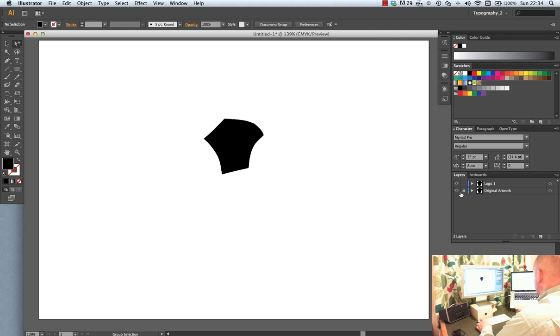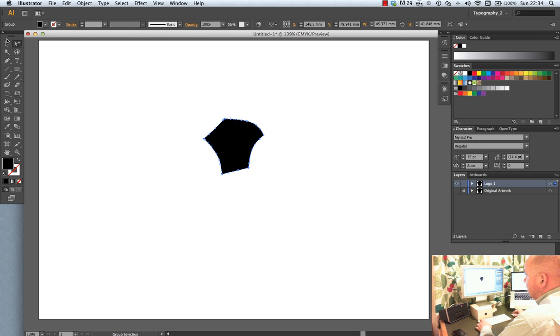Now we have a copy, we can hide the original artwork, because we want to be able to go back to it when we want, but we don't actually want to adjust it. So let's click on logo 1 so that we can manipulate this particular shape.